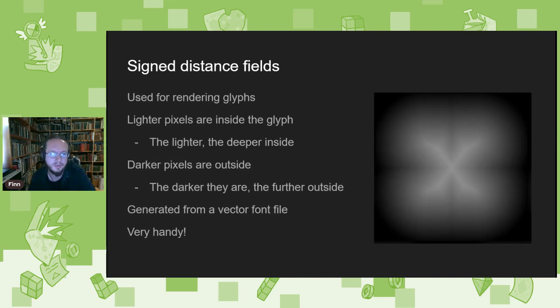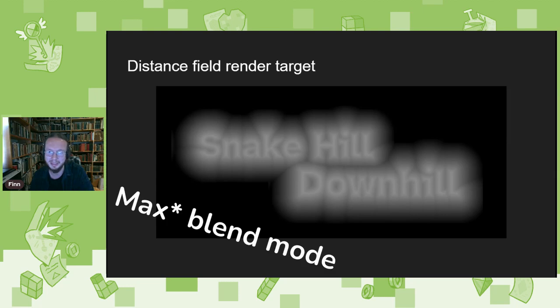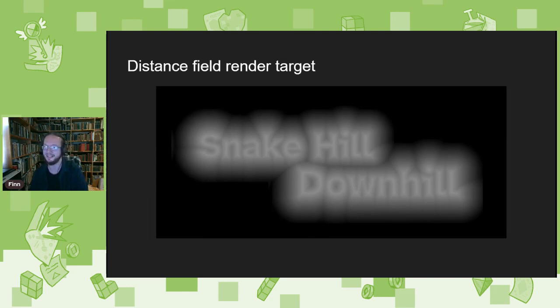But what if we render this into a special off-screen buffer, right? Now, if you look closely at this, you can perhaps convince yourself that every point in this grid of data represents how close we are to the nearest glyph. For people in the know, this is a rare use of the min blend mode, which is a bit obscure and it's sometimes hard to guess why it's even there. But this is rendering with that funny blend mode to get us this funny looking image that, not to belabor the point, the player will never see. This is rendered off screen.